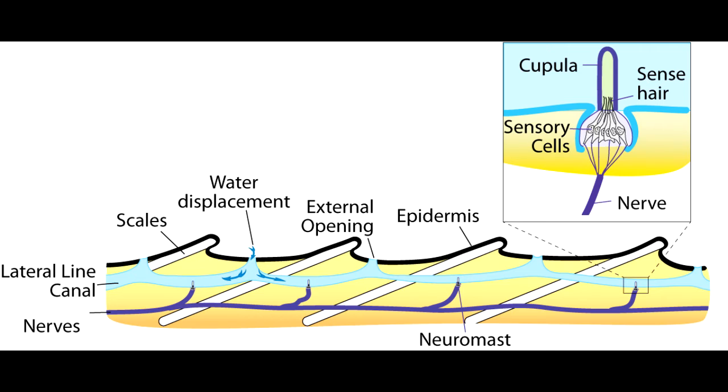In sharks and rays, differences in electric potential between the inside of the animal and the jelly are transduced by epithelial cells where negative deviations in potential are excitatory whereas positive ones are inhibitory.